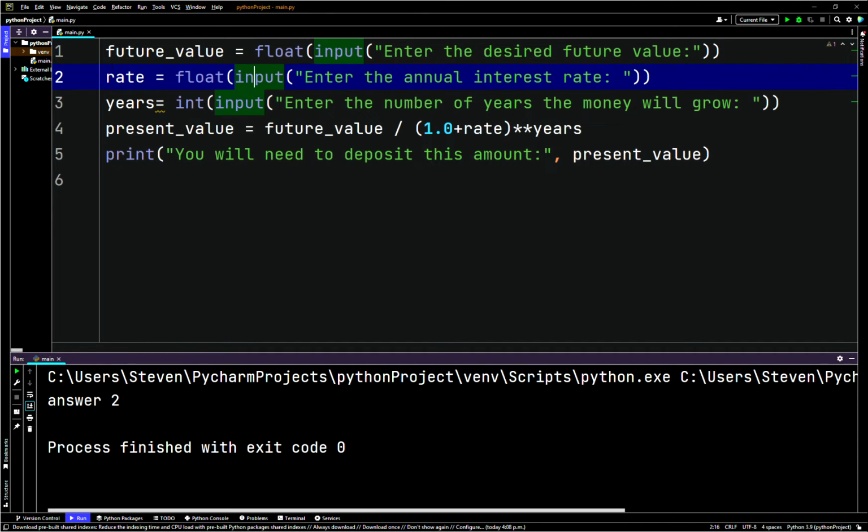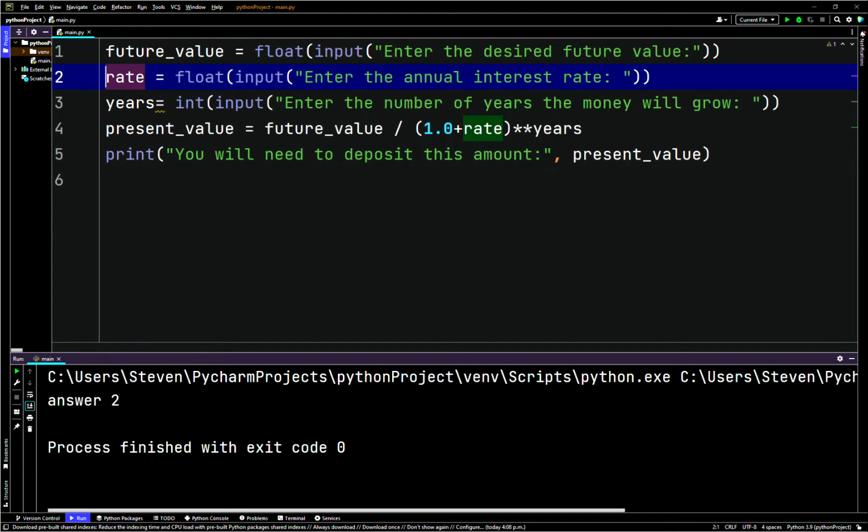So when we say that, we're initializing that memory location to take input, which we want it to cast to a float, and we're going to enter the desired future value.